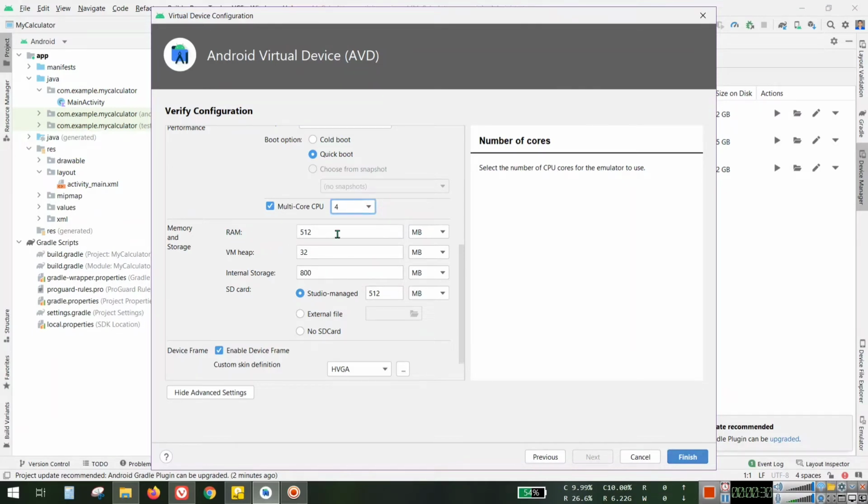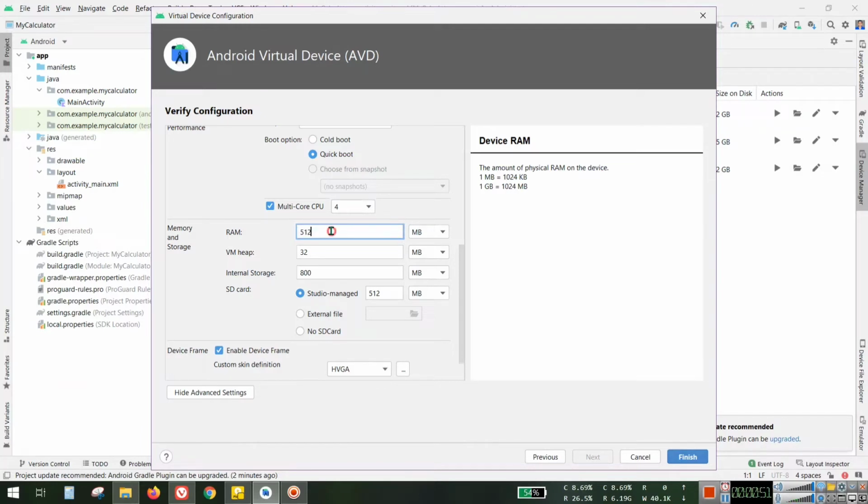And now it is time for RAM. Here you can give RAM to your Android emulator. It is the same: the more RAM you allot, the more fluent the OS will be. Nowadays our mobiles have at least 3 or 4 GB RAM.